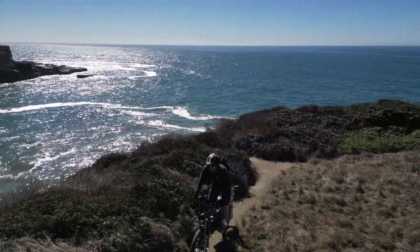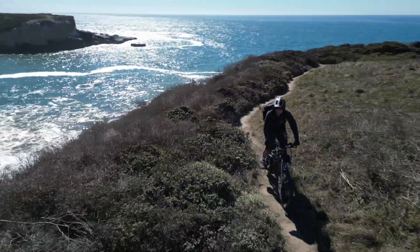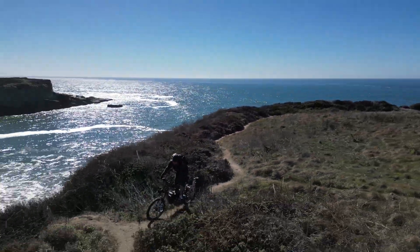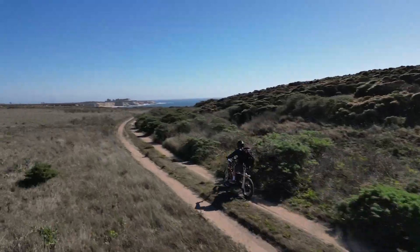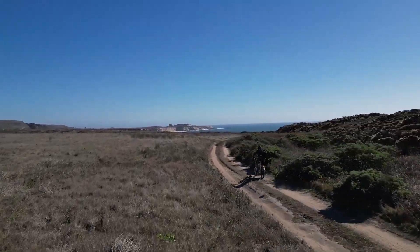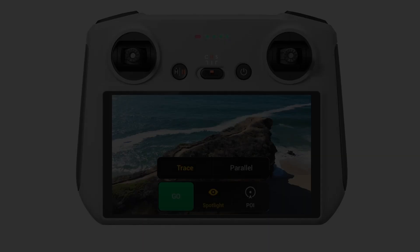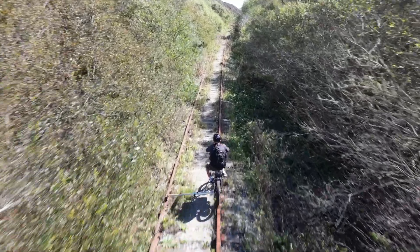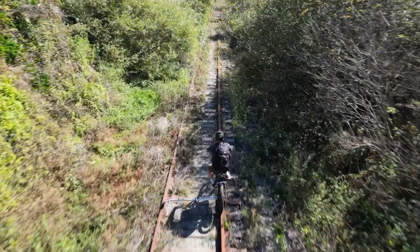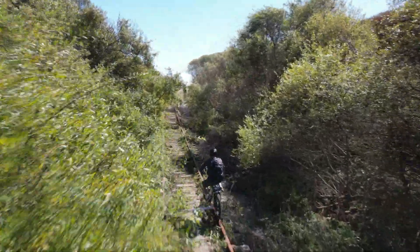For what I think is the best footage of the video, I used the parallel flight mode, where the drone follows you flying sideways. You get a lot more dynamic scenes — you can slow down and the drone will swing around in front of you while flying backwards, then you can speed up and the drone will swing around behind you. In trace mode, the drone just follows directly behind you. In this mode the drone does have collision detection and can avoid tree branches, but it can't fly sideways and move from front to rear like in parallel mode.